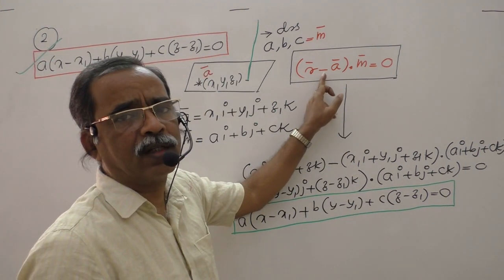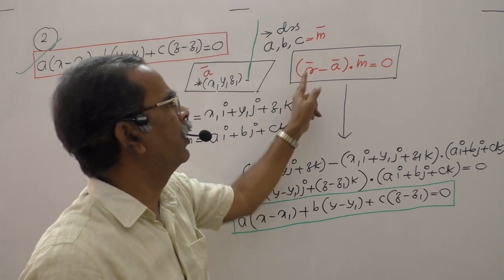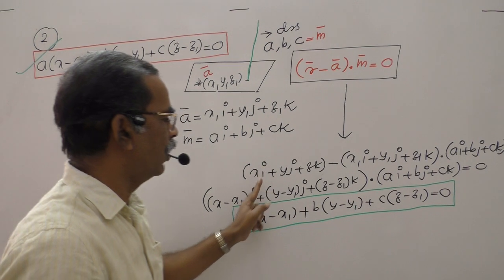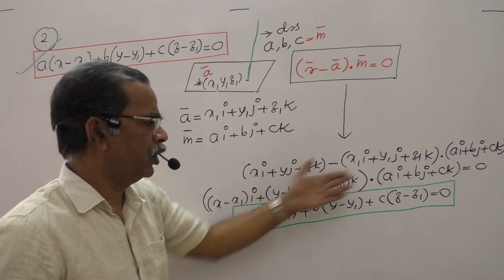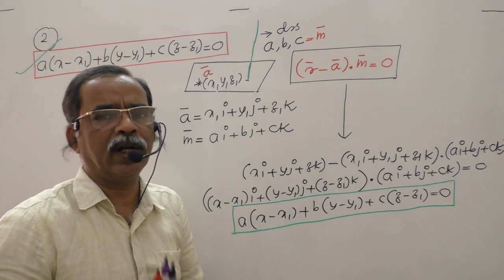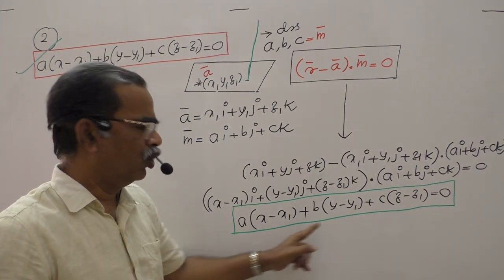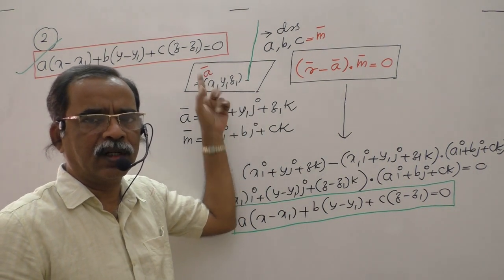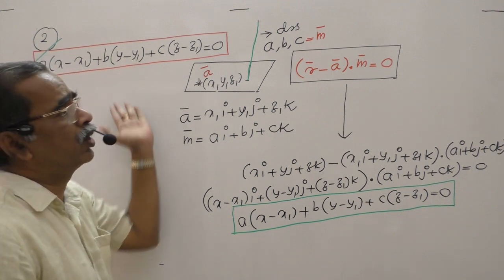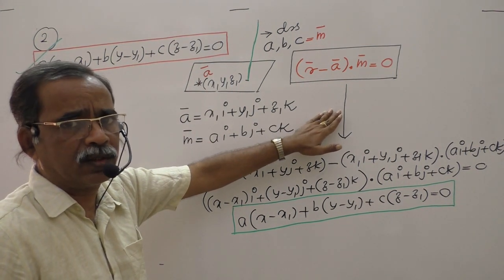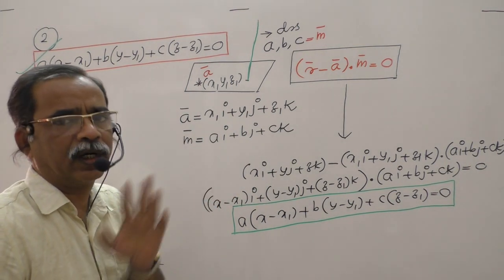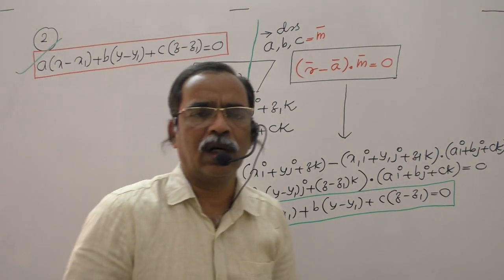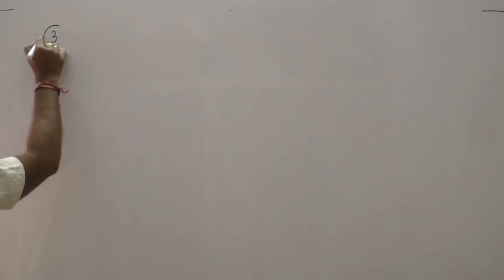If you want to transform the vector equation to Cartesian, it is very simple. You put r bar equal to the variable vector xi plus yj plus zk, and also substitute the remaining values, then eliminate the unit vectors i, j, k, and you will get the Cartesian equation. Similarly, if this is given, you can also transform it into this. So this is the conversion of vectors to Cartesian and Cartesian to vectors. We will study almost all the concepts in both. Next we will see another point, number 3.